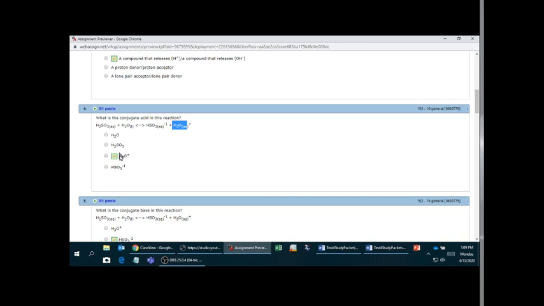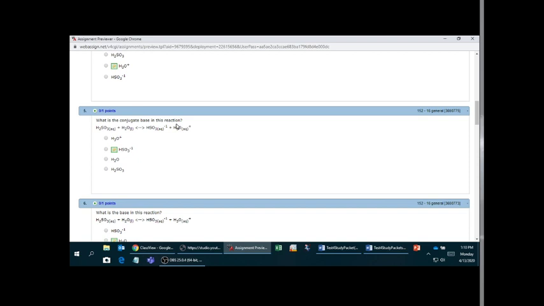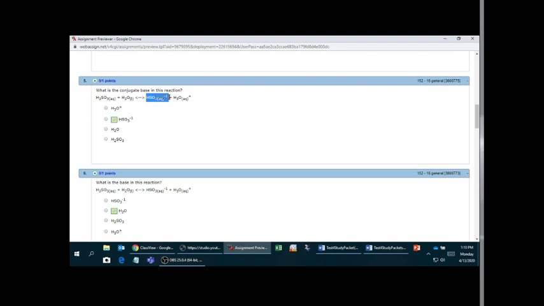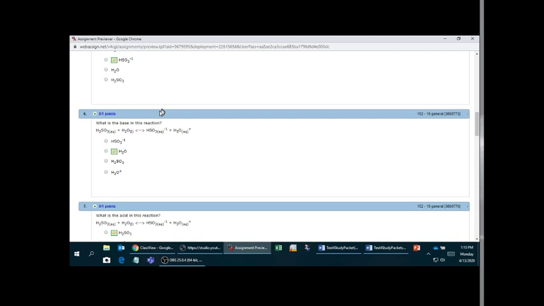The other way we would figure that out is we just look at what water started as. Water accepted a hydrogen over here, so that would make it a base. So on the right side, it forms a conjugate acid. And the same thing is true for the rest of these. What's the conjugate? Well, if it's a conjugate, it has to be on the right side. So that tells us it's one of these two, and we just work out who the hydrogen acceptor is. When it asks what's the acid or the base, you're working with the left side of the reaction.